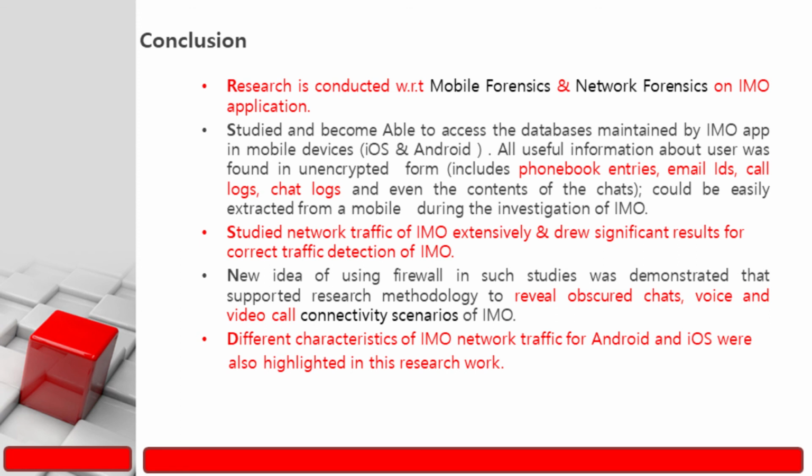They studied network traffic of IMO extensively and drew significant results for correct traffic detection of IMO. A new idea of using the firewall in such studies was demonstrated, which supported the research methodology to reveal obscured chats, voice and video call connectivity scenarios of IMO. Different characteristics of IMO network traffic for Android and iOS were also highlighted in this research work.